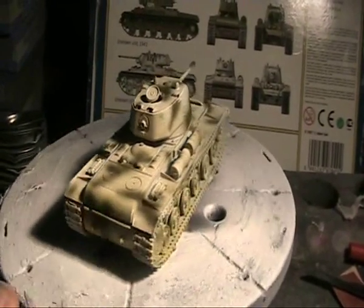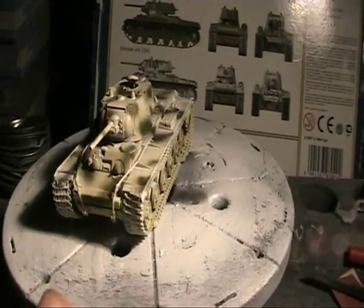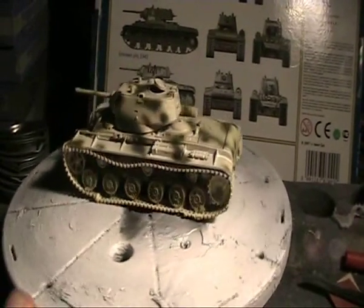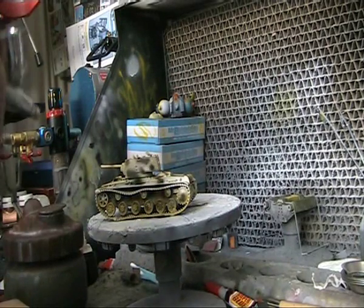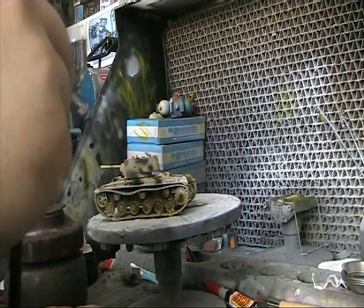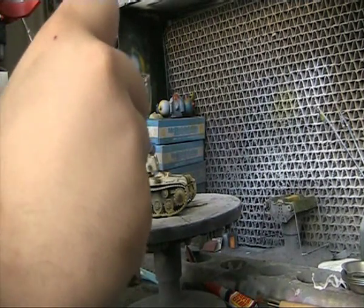When freehanding patterns or lines, you have to be fairly careful, as with any mistake you have to start all over again with a fresh base coat. So make sure you're constantly testing your brush on a surface to prevent any mistakes or water splattering or whatnot.